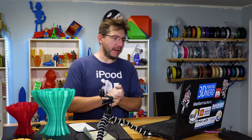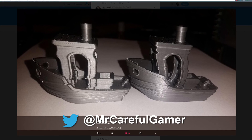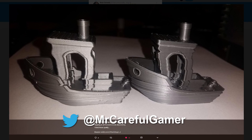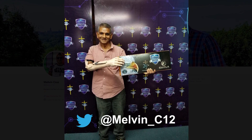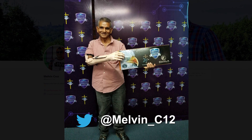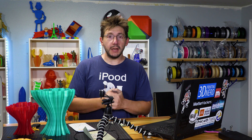First we have Dan the 3D Printing Dad and his version of a wavy Benchy. Benchy is a benchmark model for your 3D printer — when your Benchy's wavy like this, there are probably some adjustments you need to make to your printer. This was tagged on Twitter by Melvin Cruz. Here's a good one developed by the great Jack Buchanan of the e-NABLE community and printed by Guala in Honduras — it's an e-NABLE hand, and the idea is the 3D printed hand can wave, so it's part of Wavy Wednesday.